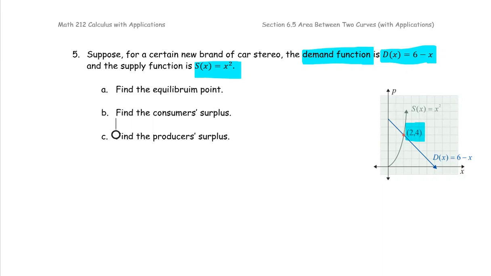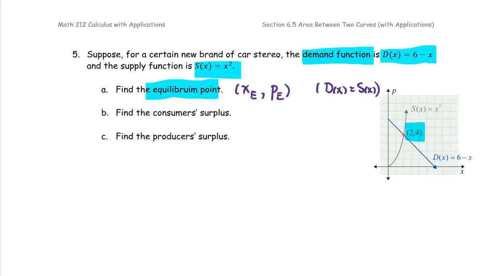is on top and which graph is on the bottom, and it should make sense that the demand is the top graph and the supply is the bottom graph. So this is the all-in-one problem, where they ask you to find the equilibrium point. Point means ordered pair. That means you're going to find the x at equilibrium and the price at the equilibrium point. Okay, that means you're going to set the demand function equal to the supply function to solve for x.